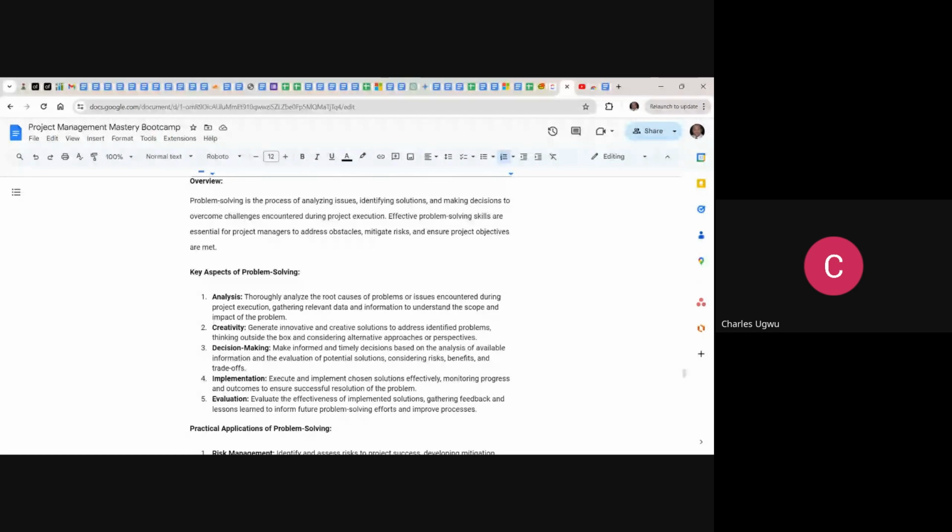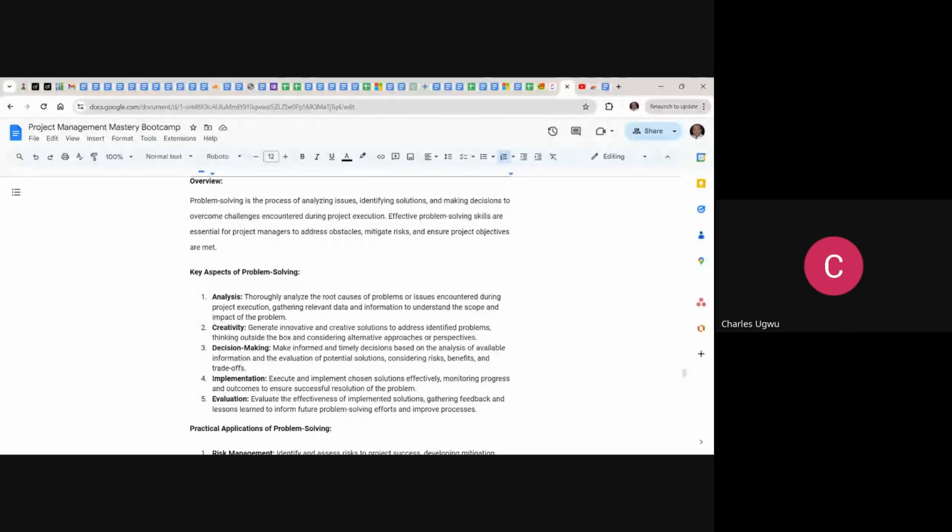We also need creativity: generate innovative and creative solutions to address identified problems, thinking outside the box and considering alternative approaches or perspectives. That means being creative, being flexible, applying agile while we manage.